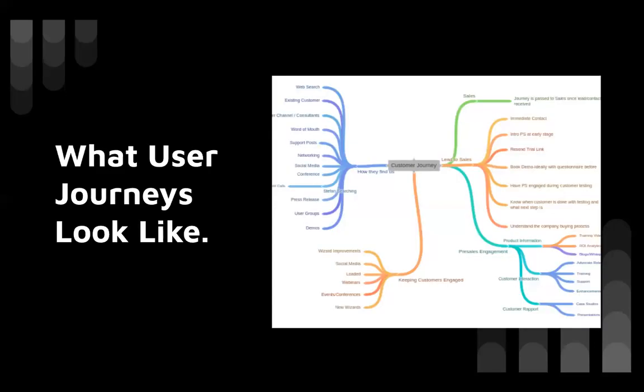This is what a user journey looks like. This is one example of what it looks like, not necessarily the only form. It can be text. Remember, user journeys are also journey maps. A user journey map is more or less a visualization of the process that a person will go through in order to accomplish a goal in your product or application.